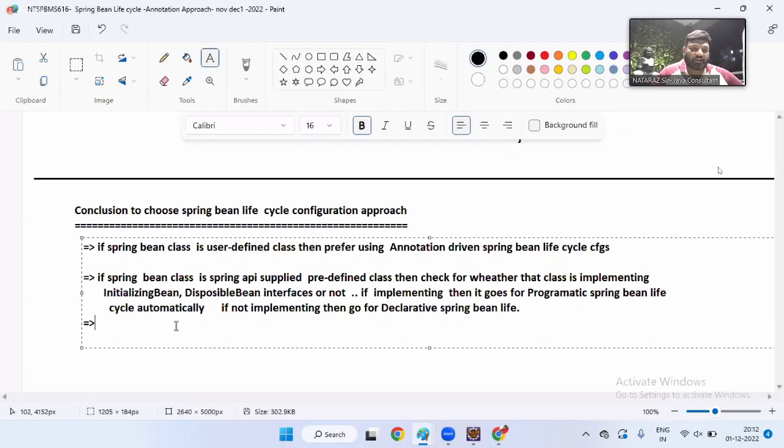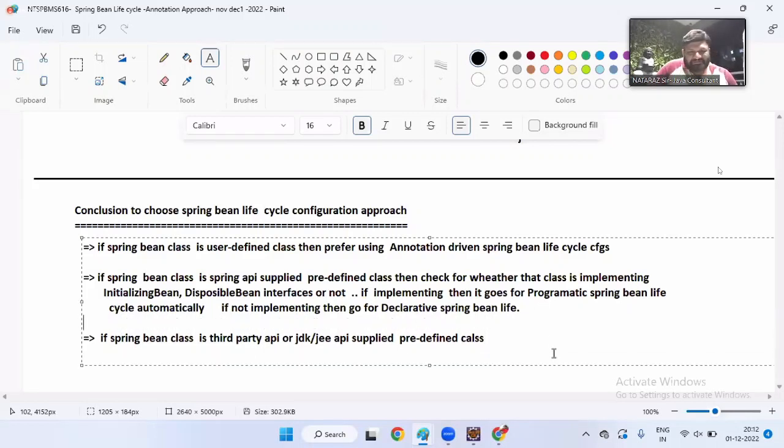Super guys. Tell me next one. If the Spring Bean class is third party API supplied or JDK API supplied, a predefined class, can we open and add annotations in that?